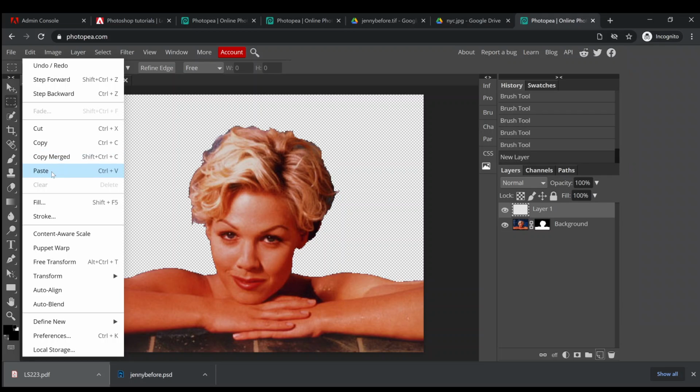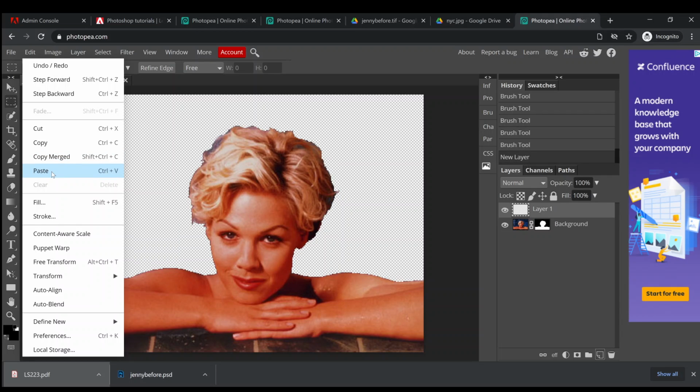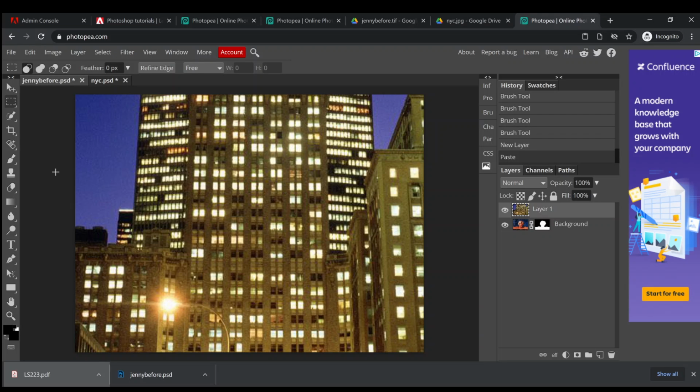You can also use Control+V from your keyboard to paste, or Command+V on Mac. Now the photo of the building is copied over and pasted in. However, it's going off the screen and I have to zoom out.